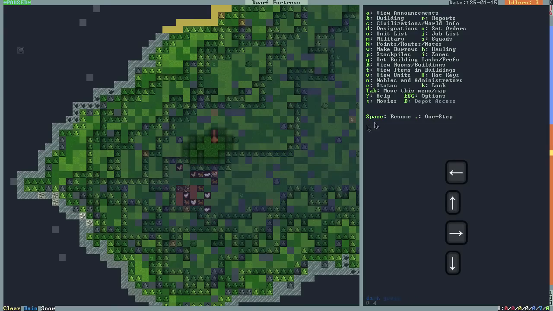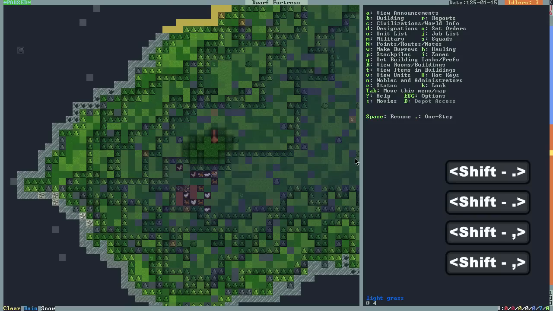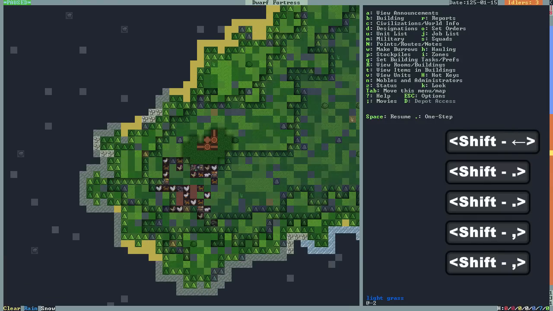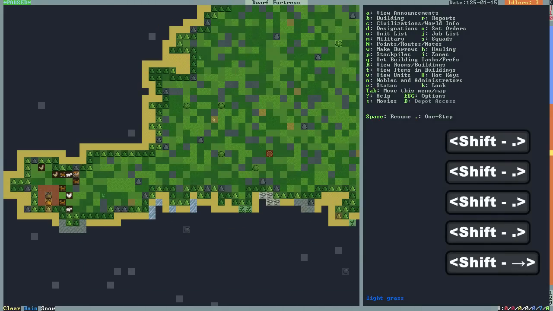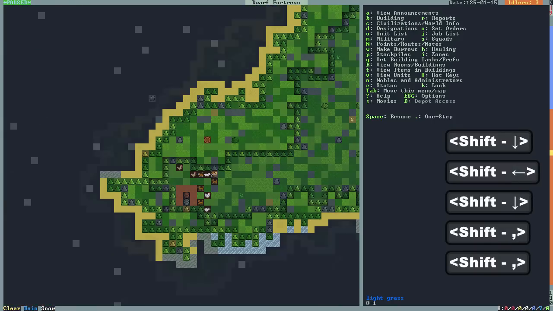So yeah, we were with levels. Shift comma moves you around levels, and the weird thing is you only see one slice at a time. It's like you're looking at a giant cake, but only one slice of the cake at a time. And this is something you'll need to learn. And yeah, it is weird.